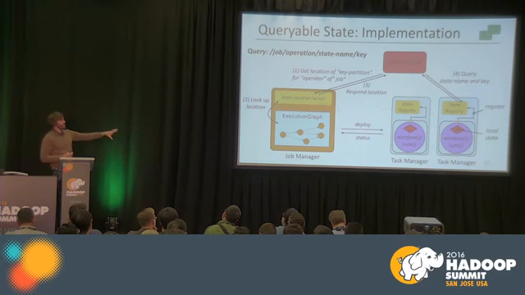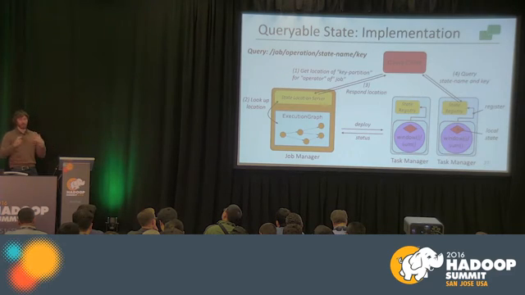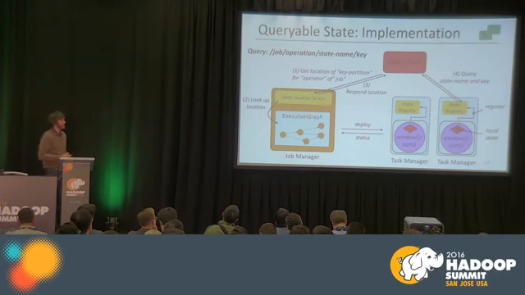Whenever an operator spawns a state, it can decide to make this queryable, and then it registers it at this state registry, which would answer the queries. They go against the exact same data structure as the operators use when they update the windows, when they update their current counts. That was basically all we had to do for this implementation.